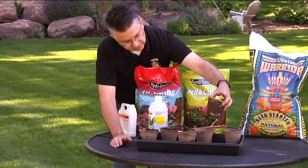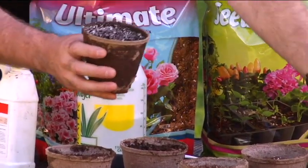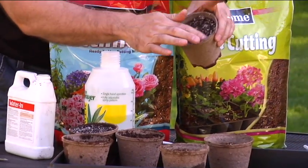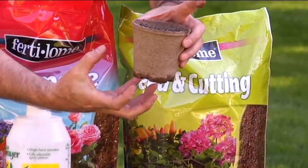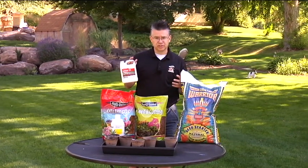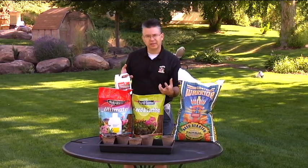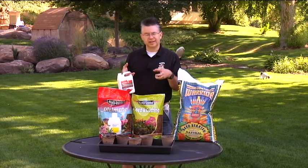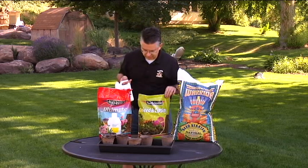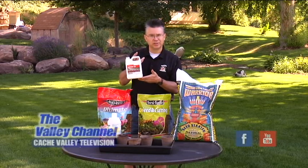Look at that big difference in how the water works in your soils — how moist that soil is when you use a wetting agent compared to no wetting agent, which is still dry on top and hasn't hydrated all the way through. When you add a little bit of a wetting agent it makes your soils perform a lot better: they hydrate all the way through, hold that moisture, and don't have all that excess water draining out. Once hydrated, it then allows excess water to drain out properly. A very interesting experiment showing how a wetting agent or soil penetrant can help you be much more effective in your watering when you're planting.